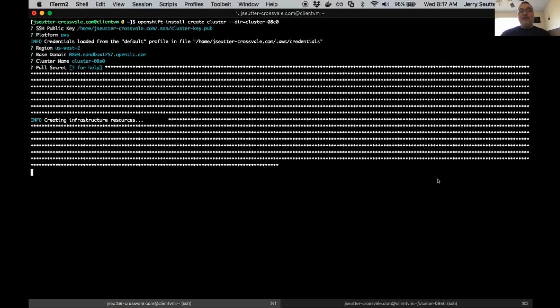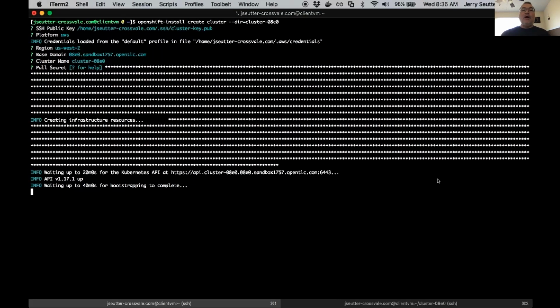So now we're running the installer. It's creating all the AWS infrastructure for us, spinning up all the nodes, creating the networking and all of that. And then the Bootstrap node comes up and starts to provision its API layer and all of that. And once that's ready, the installer will proceed to actually install all of the software artifacts for OpenShift onto the platform. Now this is condensed. It takes about 35 minutes to go end to end. And obviously we don't want to sit here and look at that. So we've sped this up a little bit.